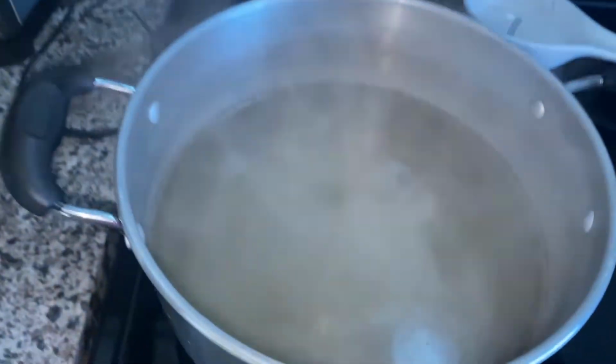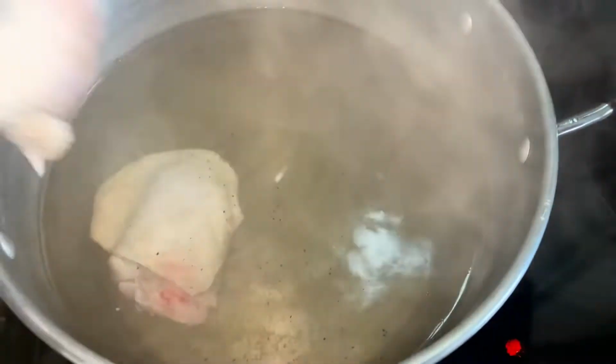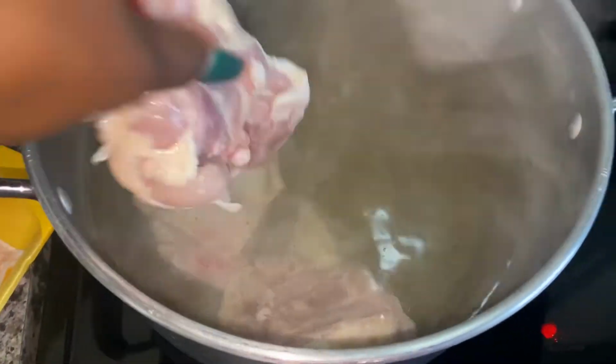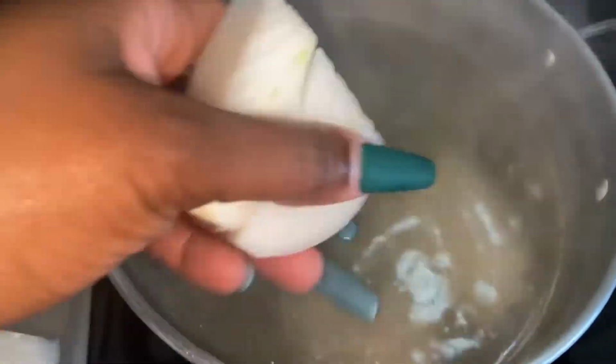First, gotta get our chicken ready. Last time I made chicken spinach enchilada, I used some rotisserie chicken from the store, but I'm gonna make my own and make my own broth and everything as well. I'm going to use chicken thighs, got my water boiling, and gonna go ahead and put my chicken in there, get it all nice and ready.